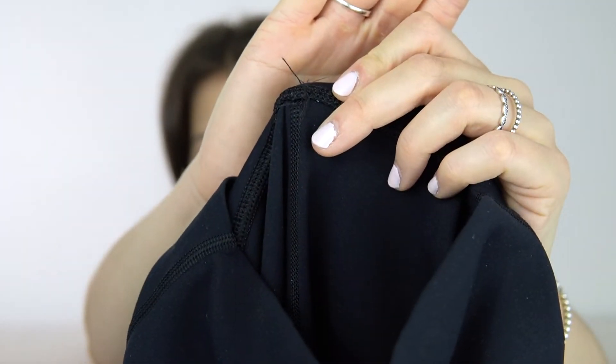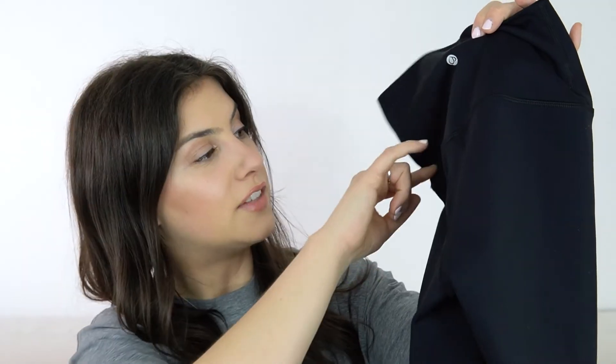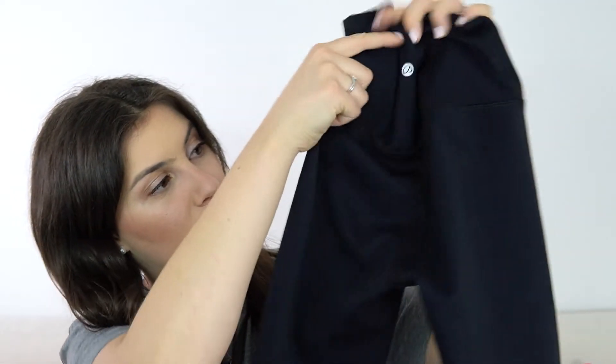I don't think these fall down at all — they're a size medium and they hug my waist so nicely. I love where they hit and how high-rise they come. These are the only leggings I tore the tag away from inside, and I just want to show that it's already fraying after maybe two washes. That was a little disappointing, and there's some fraying on the side finish as well. Again, we have the center seam in the middle of the legging, but we don't have a pocket on the inside this time, which I like. I like a seamless waistband and I don't love a top seam either. I think they could have done a little bit more with a V-back or slightly more of a glute seam enhancement.